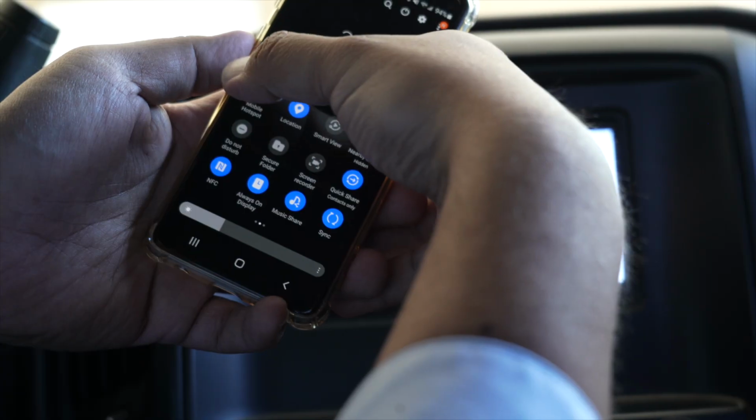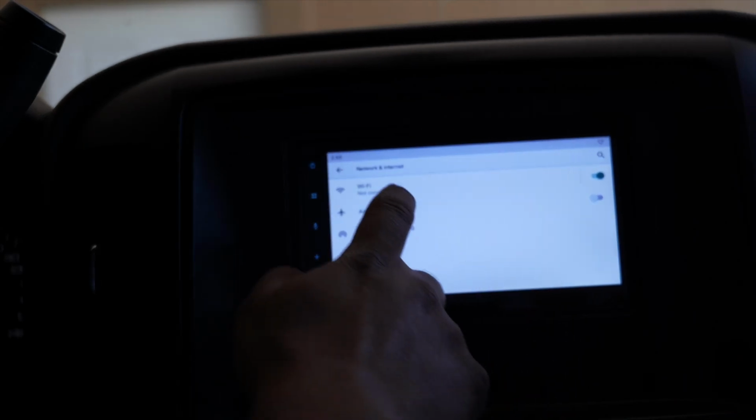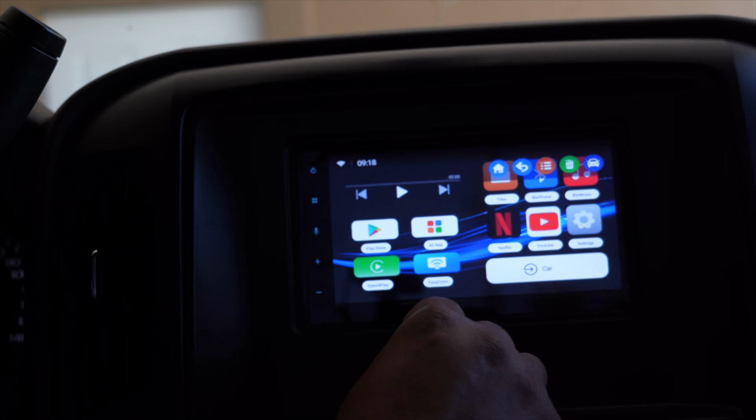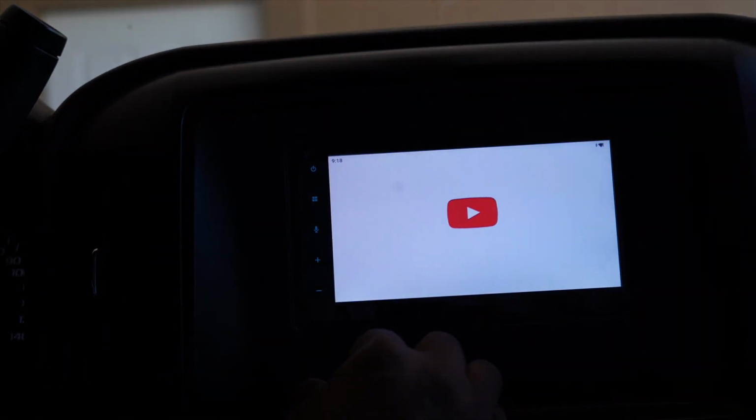Just click down like that and go to the hotspot right there. So hotspot there, and then you're gonna be able to access Wi-Fi. All right, so that takes you to the home screen. So this one you can select YouTube.